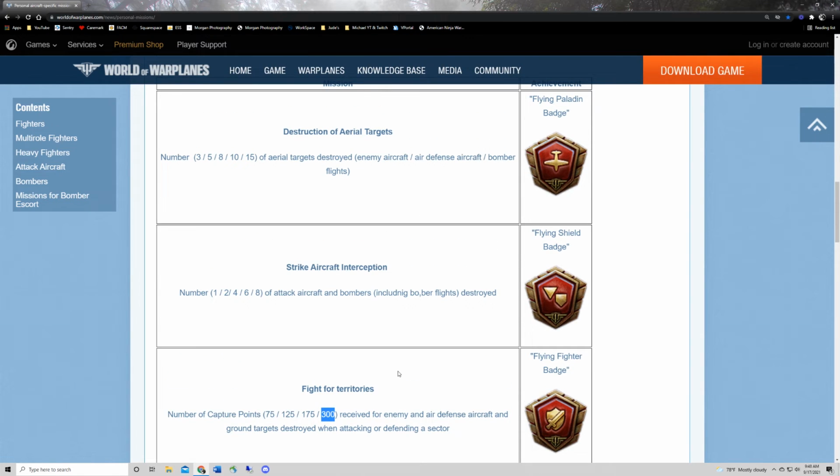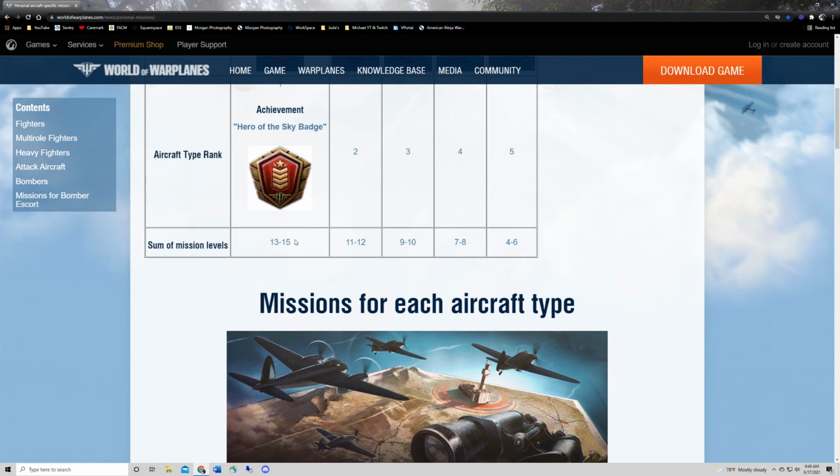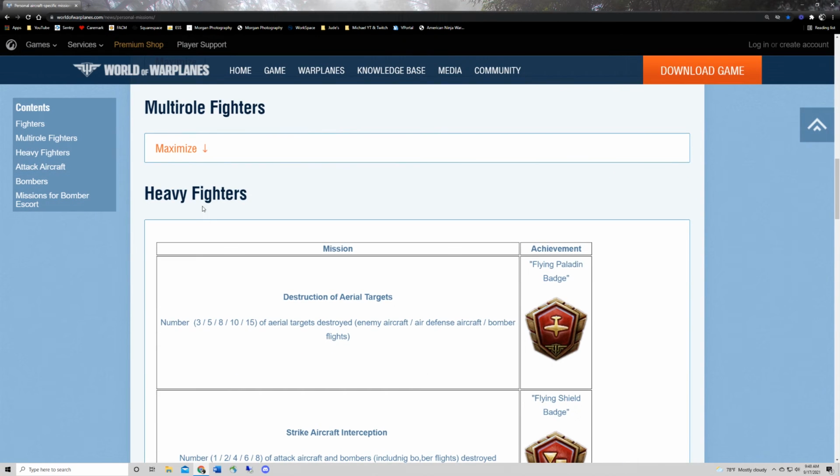And so that's the 3 different items that you have for the heavy fighters. Again, each level of these will go towards the 13 to 15 needed for the Hero in the Sky badge as you get these mission levels taken care of.